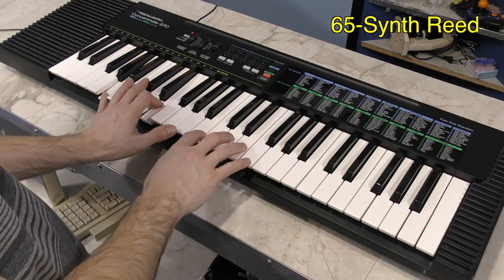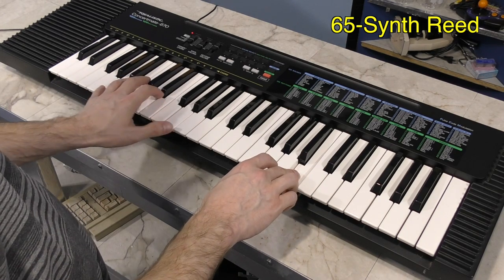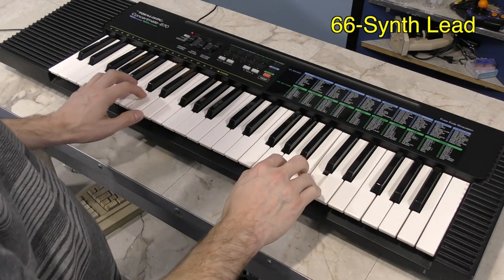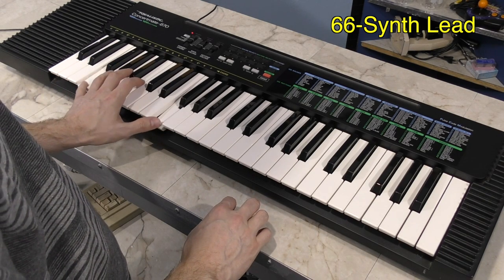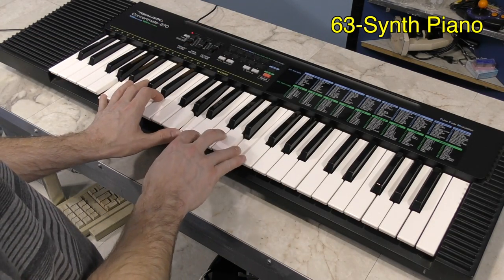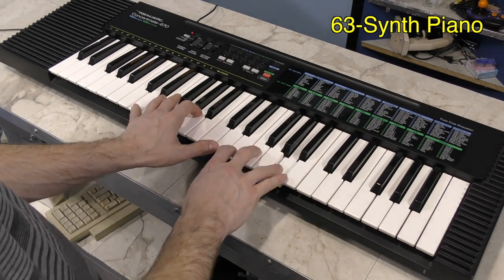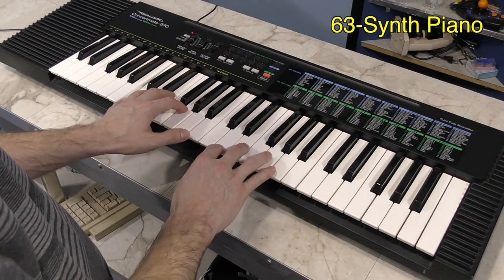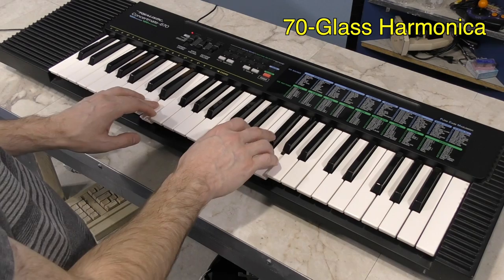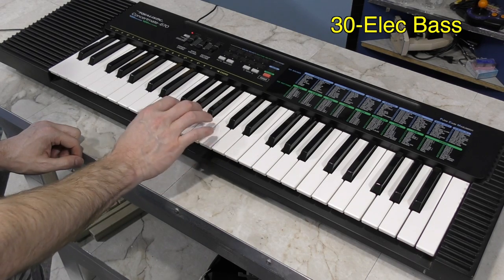Okay, so this is synth reed, a nice square wave tone. This is one of my favorite. Synth piano is probably my favorite piano type instrument on here. Also, the bass instruments are interesting because they move them up higher on the keyboard, and then on the lower octaves they give you drums.